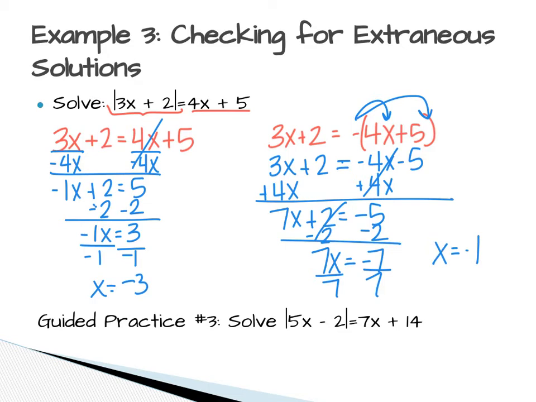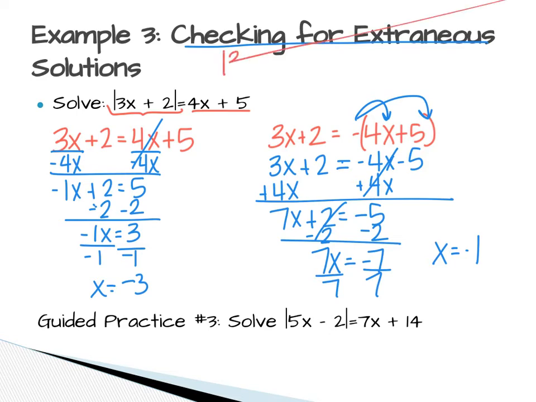If it tells you to check for extraneous solutions, we did the whole problem right, but that extraneous solution is an answer that doesn't work even if you do it right. So we have to check. So we're going to plug them back in. First, we're going to plug in negative 3.